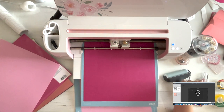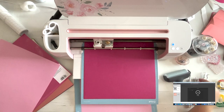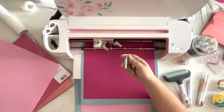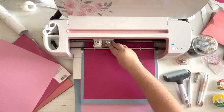If you don't have a scoring wheel, you can skip this step, or you can use a scoring pin, which is the original version of the Cricut's scoring wheel, but it does make things so much easier. All right, now we're gonna use that fine point blade to actually cut the envelope.